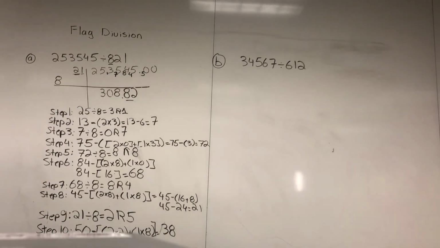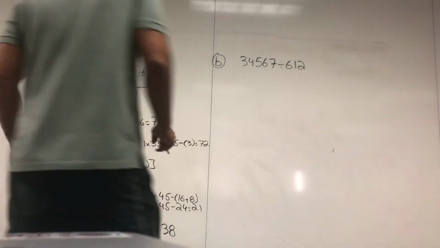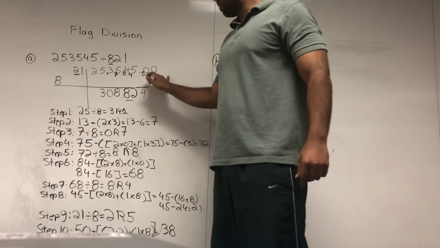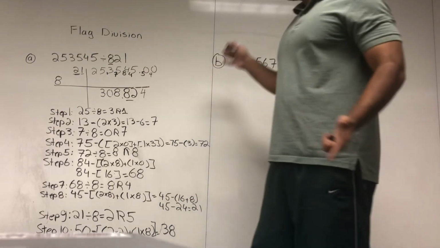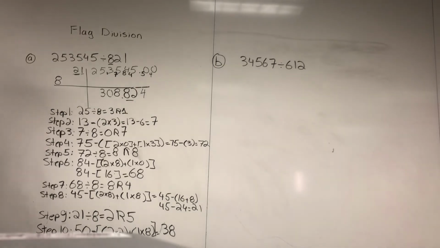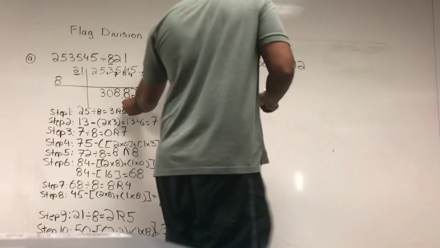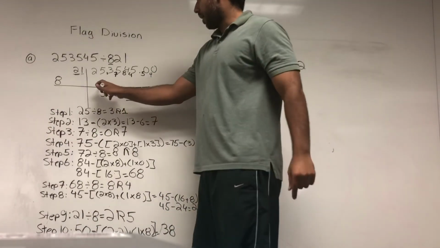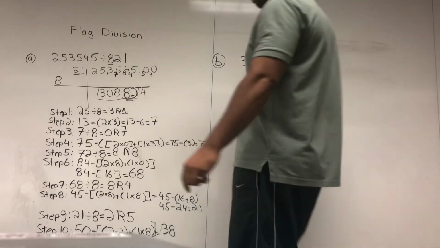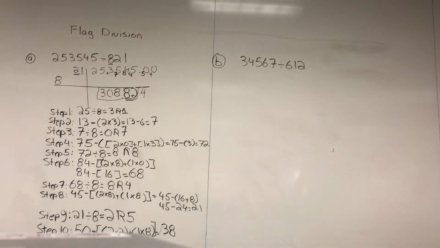How many times does 8 go into 38? The answer is 4 with a remainder of 4. So, if I were to get my answer to 5 significant figures, the final answer would be 308.82. Okay? If I wanted it 2 spaces past the decimal. There you have it. So those are my steps.